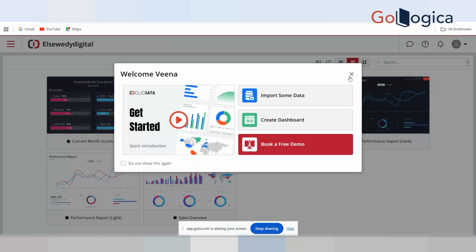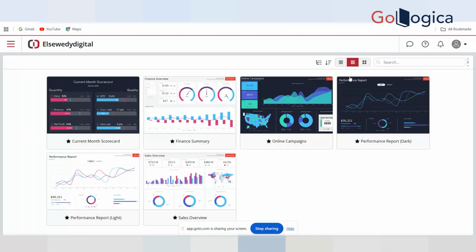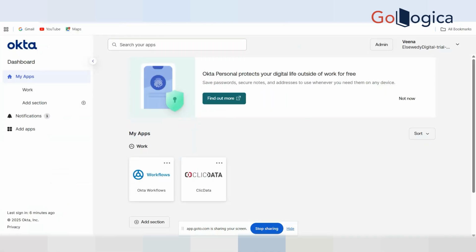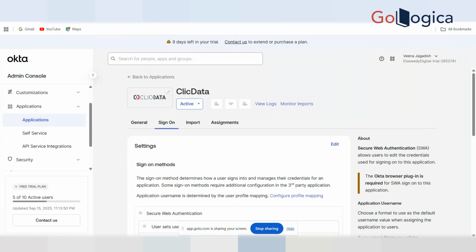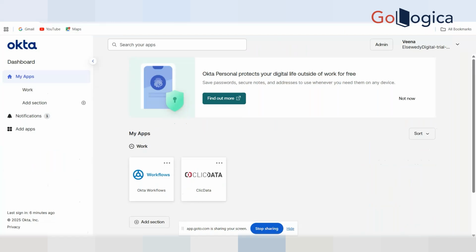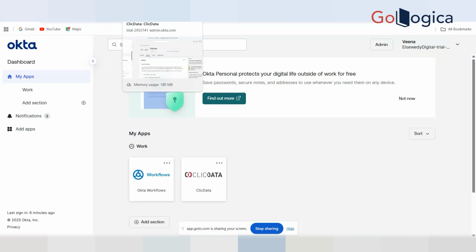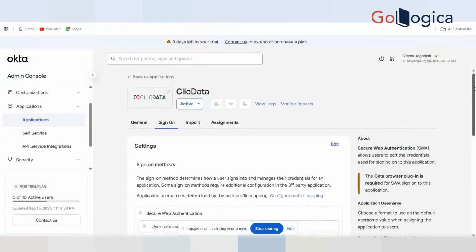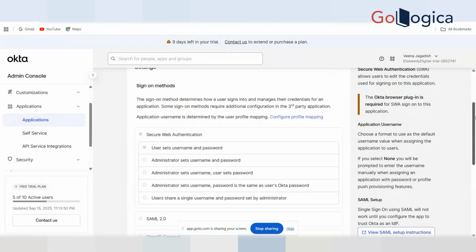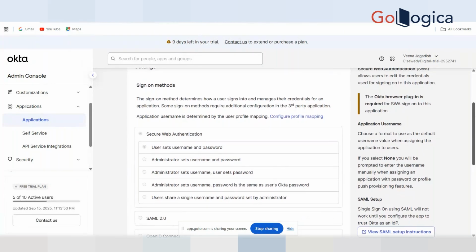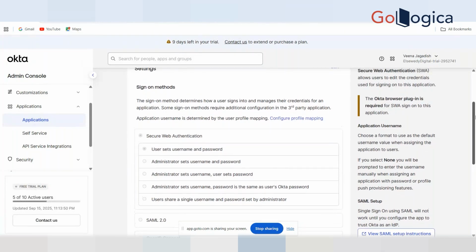It's my password that I had set before, while I was creating the application. The application password, right? So at the time of authentication with this Okta side, what did you select, the username and password? The first option you have selected, not the Okta one. Initially it was this one: administrator set username and password. Password is the same as user's Okta password. This is what I said before.